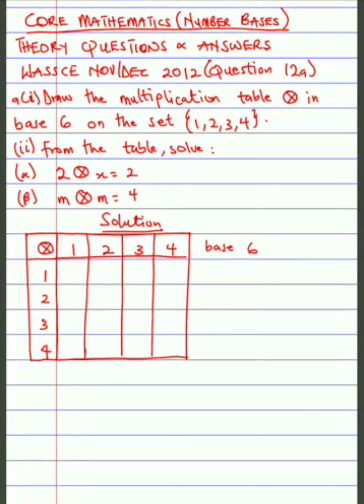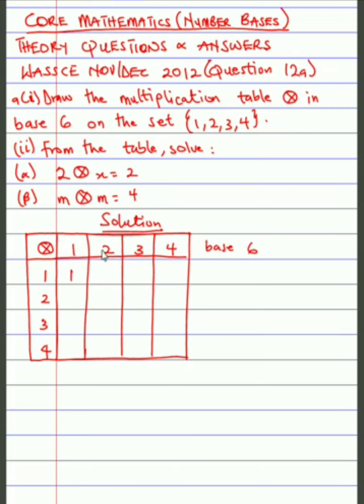All right, so how do we go about the multiplication? 1 times 1 gives us a value of 1. Now if our product, our final answer, is less than the base, we write it. So that is the rule. If the answer we get after multiplying is less than the base, we write it. If it is more than the base, the base has to go into the number, and we are going to record the remainder. So in this case we have 1 times 1 gives us a value of 1. Because 1 is less than 6, the base, we write 1.